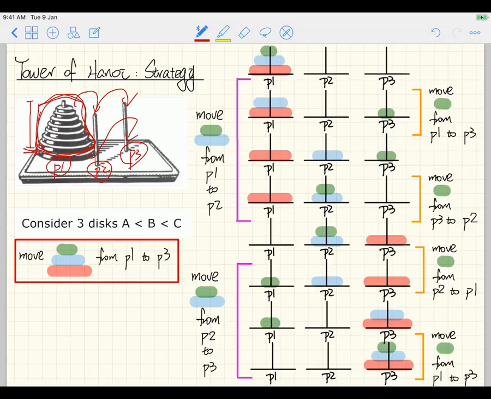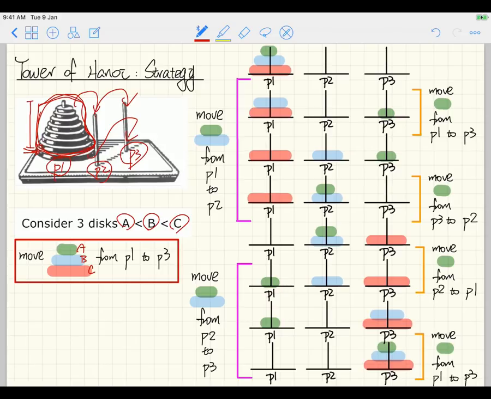As you can see, the diagram here is the solution if you've got 3 disks. Let's say we've got A, B, and C. Let's say C is the largest, and then B, and then A. This is what we want to do. If you want to solve this problem recursively, overall you're going to see 3 different phases. Let's see the very first. And then, in turn, each phase may also be run recursively. That's why it's worth studying this particular problem.